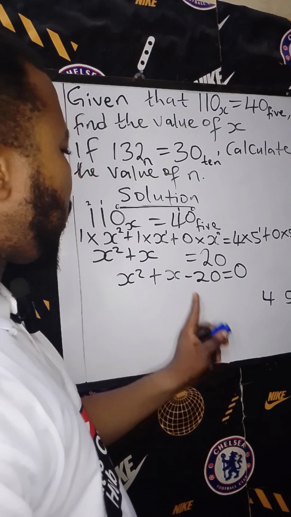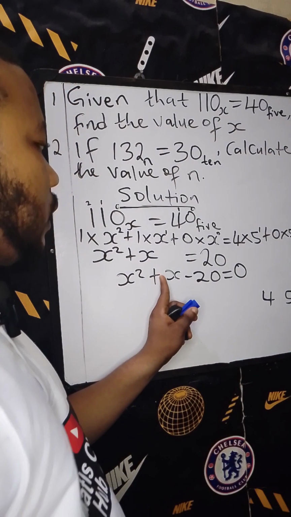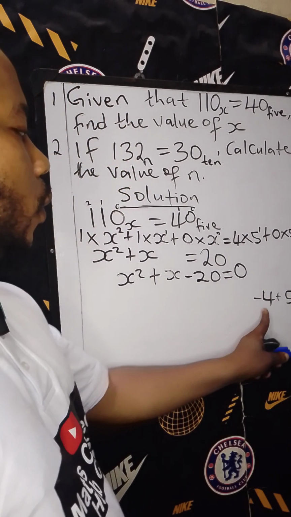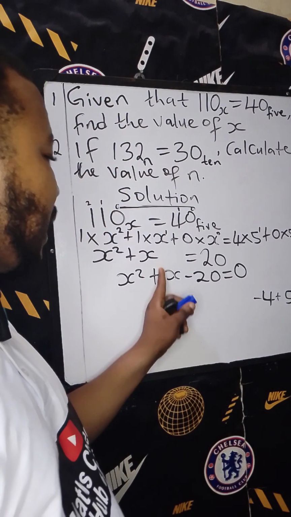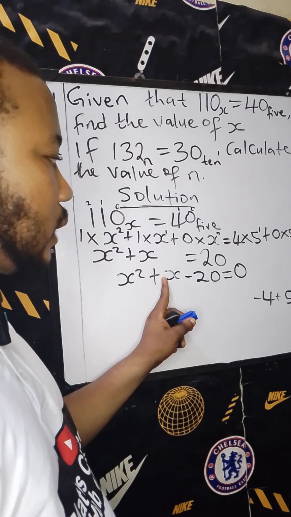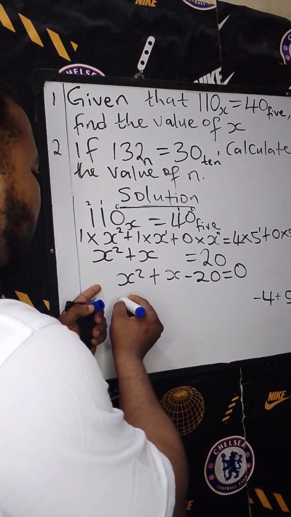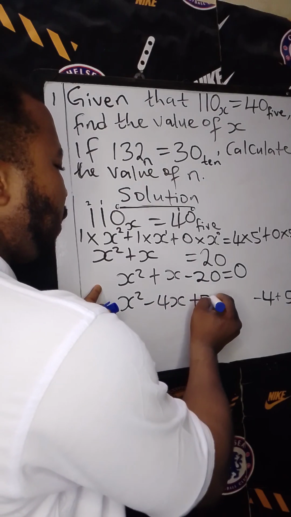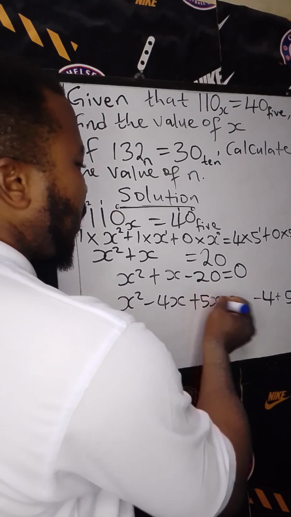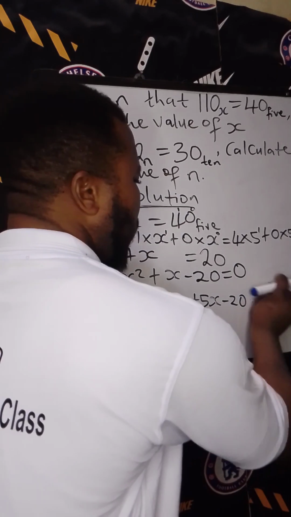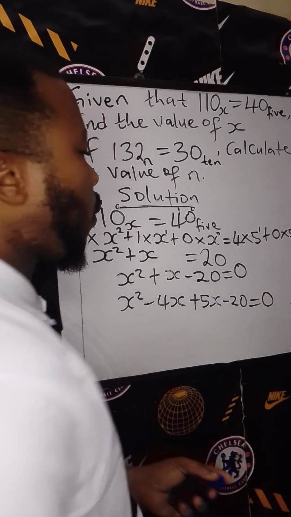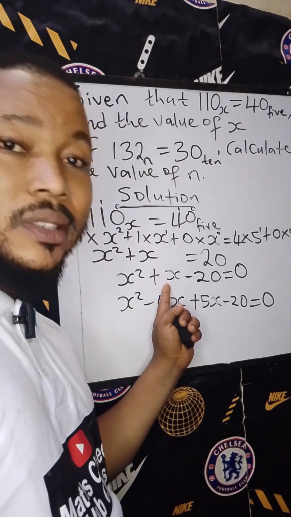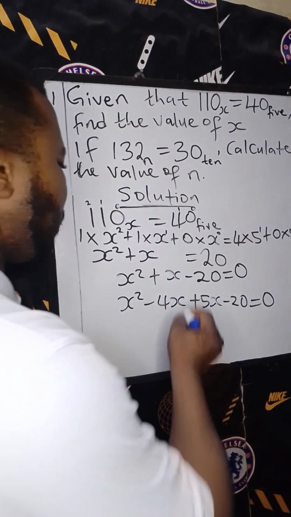Now, we are looking for the value of what? Plus 1. So we can have here to be minus and here to be what? Plus. So minus 4 plus 5 will give us the same thing as plus 1. Is that okay? Good. So this becomes x squared minus 4x plus 5x minus 20 is equal to 0. Remember, we are finding the real value of x. So this is still the same thing as plus x. Good. So let's factorize from here.